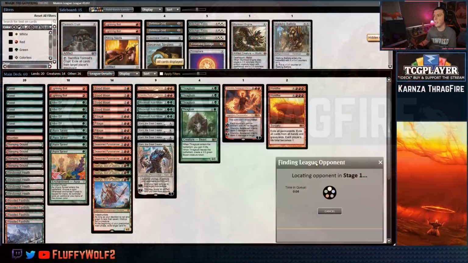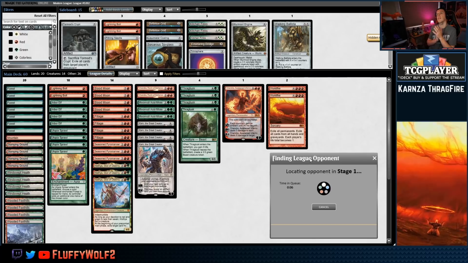Match 2. Playing the Karn, Thragtusk, Worldfire deck. We do not have a Torpor Orb in the sideboard, and it punishes us immediately. Don't leave home without the little orb. Match 2. Let's see if we can get a win under our belts. Let's play some Magic.